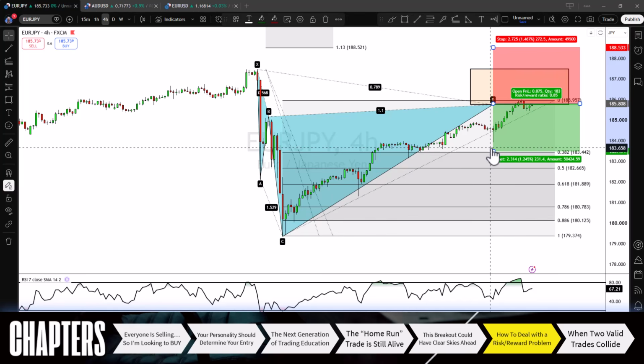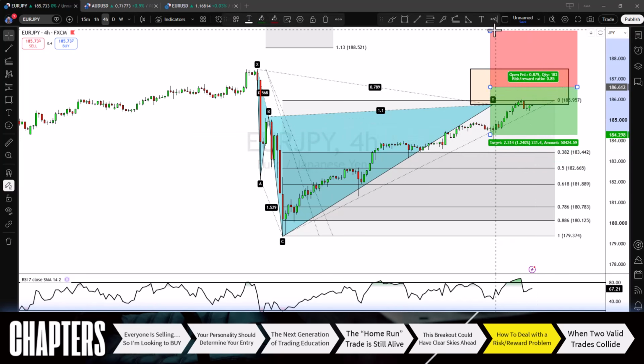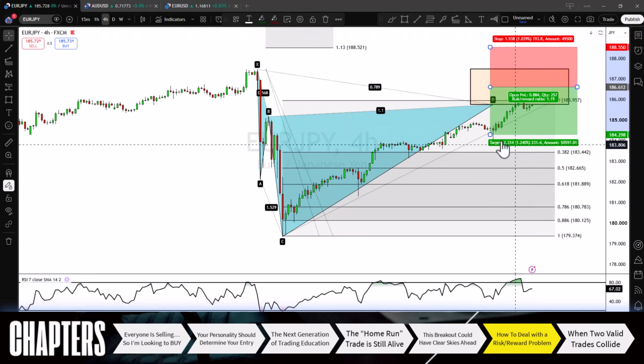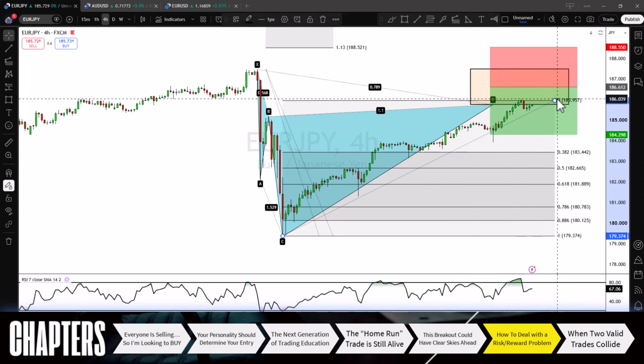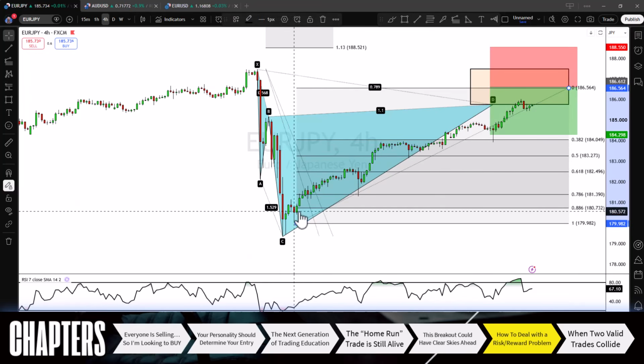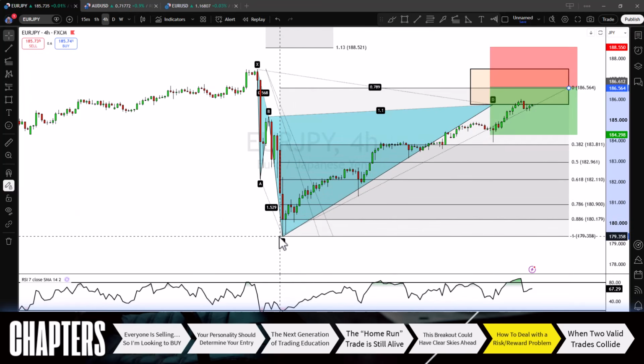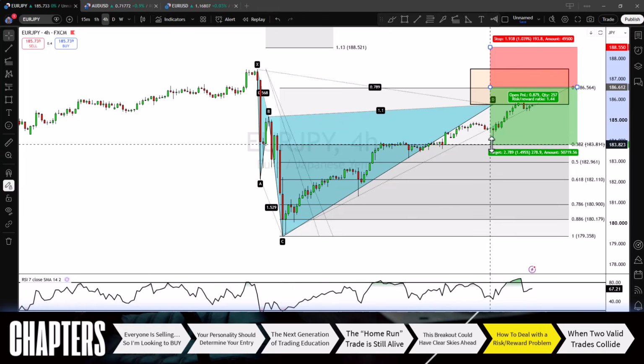Well, something you could do as a Cipher pattern trader, and any type of trader, is say, although the pattern completes at the D leg, I know that it is still valid anywhere in the zone. So maybe I'll enter a little bit higher within that zone, and maybe that will allow me to have a greater risk reward. You've got to make sure you roll fibs and all that fun stuff, but not to complicate things too much, you could get yourself a nice risk reward by doing that.